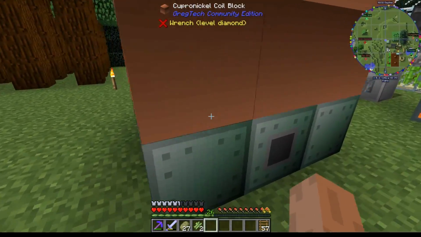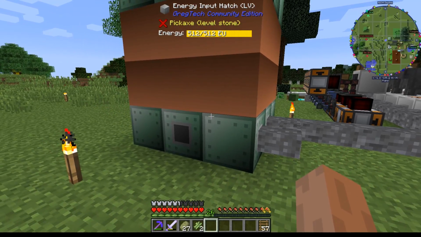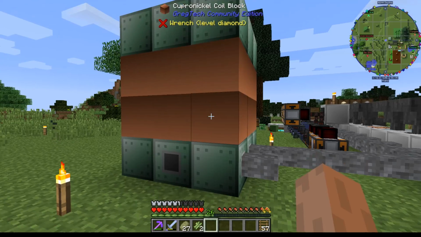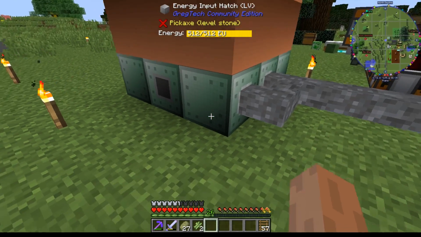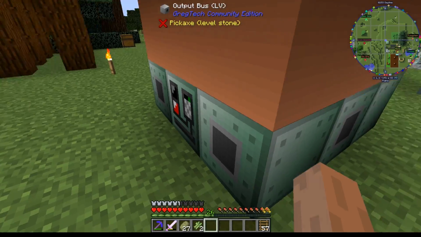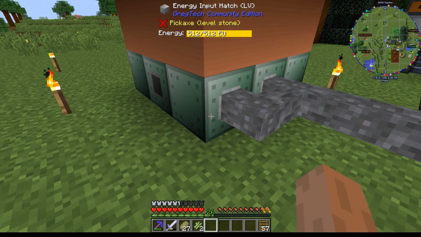So one nice thing about Greg Tech multi-blocks is that it's easy to overclock them versus the single block variants, which is why if you want to do a lot of processing, it's always highly recommended to stick to the Greg Tech multi-blocks. These things are actually heavy duty multi-blocks. They're big and expensive and large for a reason, and they're also easy to tier up because what determines their tier is the energy input hatches.